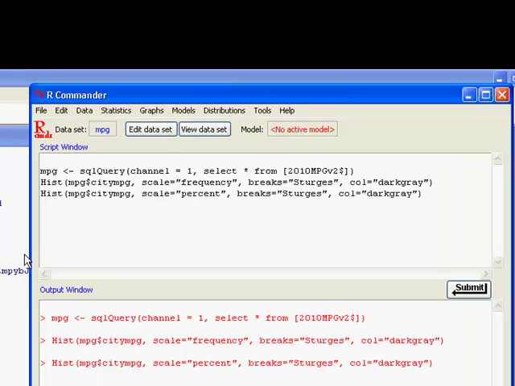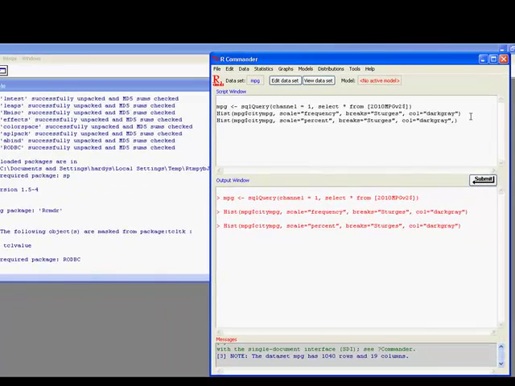Now if you want to make your graph prettier, you're going to have to go up to this line, and you can, for example, type in a label for the x-axis. Let's call that MPG. You need to be very careful when doing this about getting your quotes in the right place. If I had tried to submit it like that, it would not have worked.